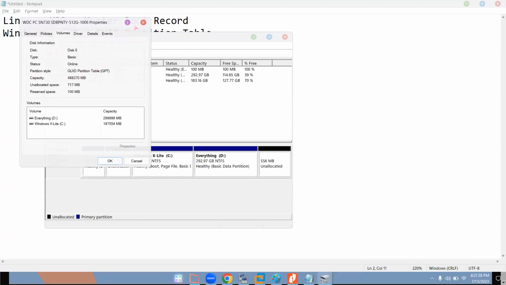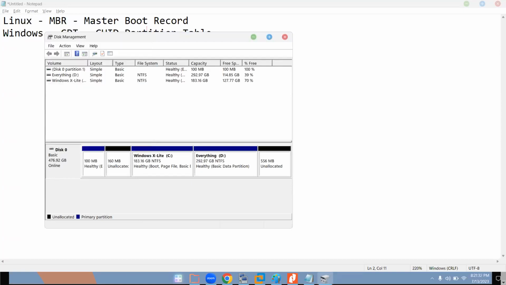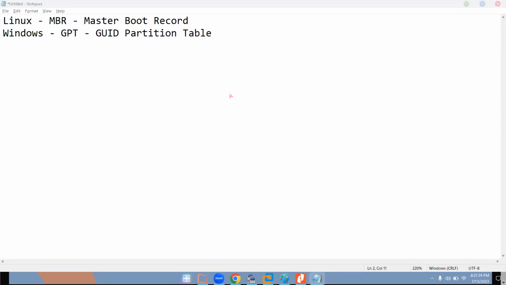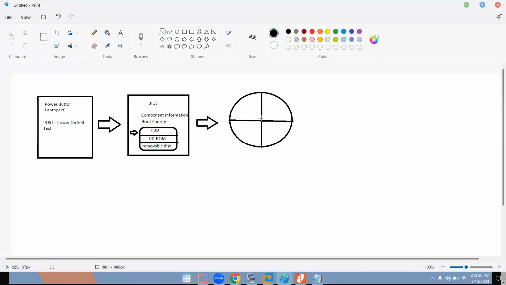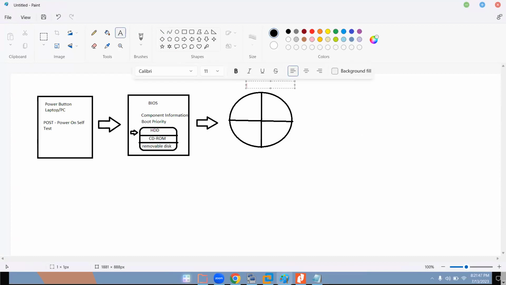It doesn't matter, but it is important. As an end user, there won't be much difference, but as per this booting procedure concept, it is an important thing. So that is your MBR.